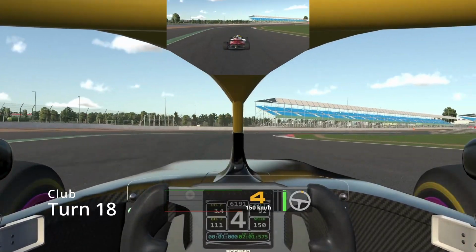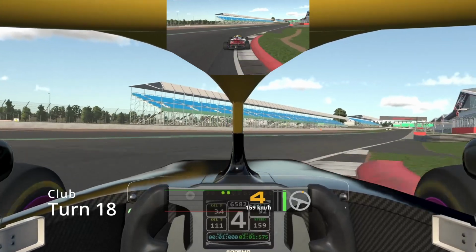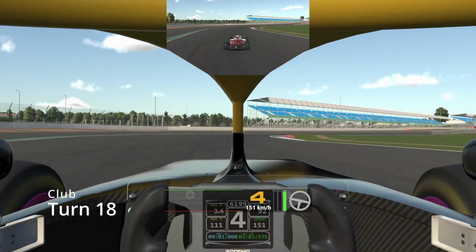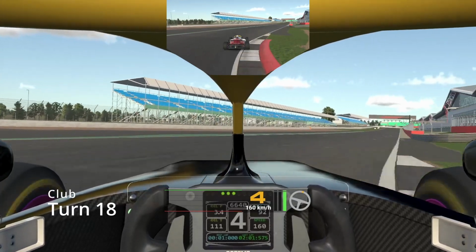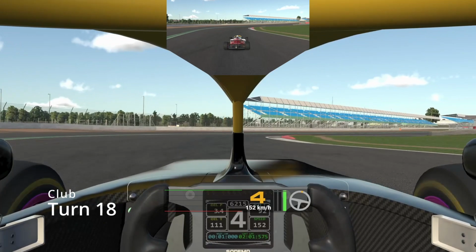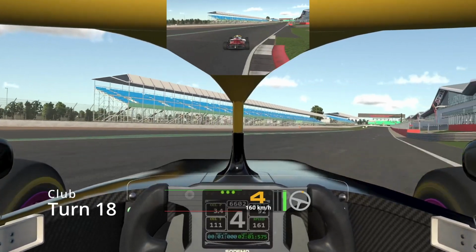Turn 18 is known as Club, and if we've executed our plan well for the Vale chicane, there really isn't much to note here. It should be easily flat out as we use the entry and exit curbing to maximize the speed, bringing the car across the line and finishing our lap here at Silverstone.